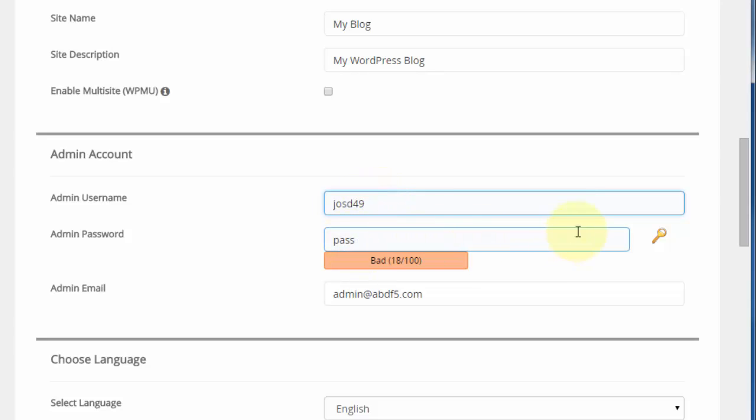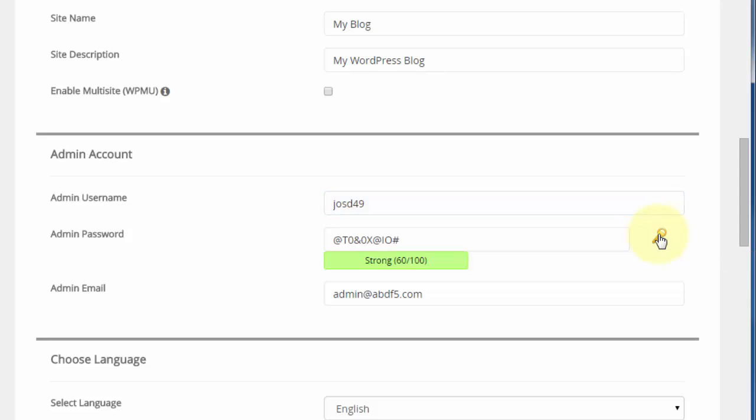And the password, you've got the key off to the right here that will create a password for you that's somewhere in the neighborhood of 60 out of 100, which is doable. But if you want to get closer to 100 out of 100, just add additional characters. They can be upper or lowercase letters, numbers, or even special characters. And be sure to copy this information and paste it onto a document somewhere in your organizational files, because you will need this at some point in the near future.